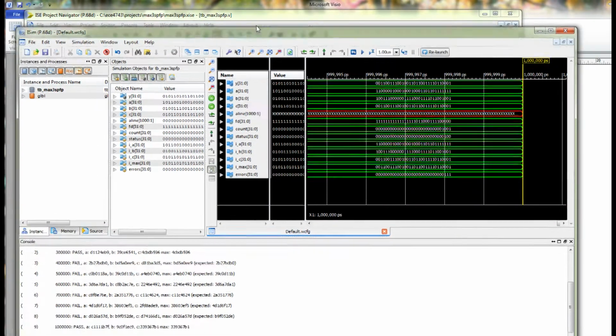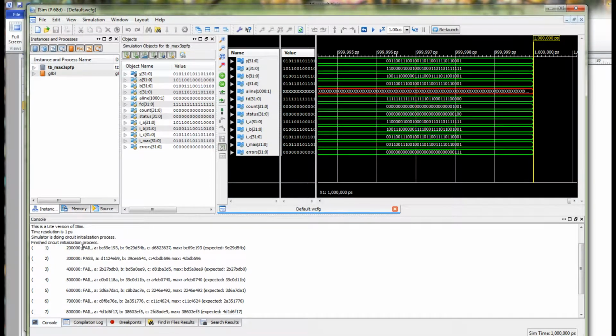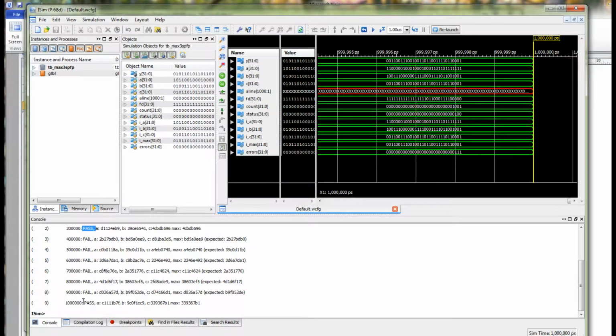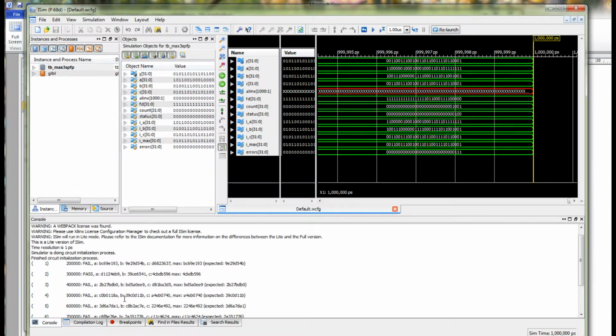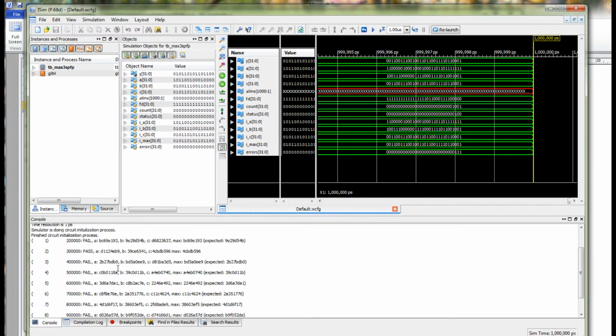So it's popping up here. Let's take a look. Oops. I have some fail messages here. I have a couple of passes here and there. So somehow I have something wrong in my design. I'm not passing all of these vectors. This is going to happen. You don't have any syntax errors, any parser errors, or any synthesis errors, and yet your design is still not working. It's because you've made a mistake in writing the Verilog. So how are you going to debug this?